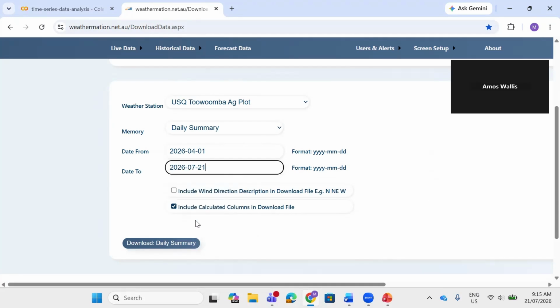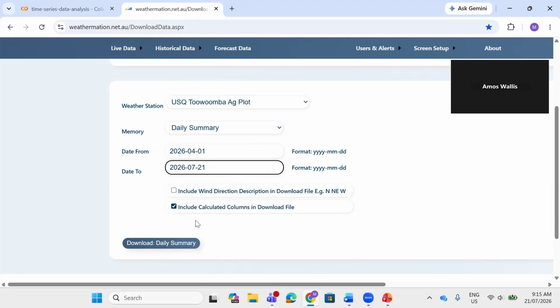Now we put the dates here, and then here. Now you can click here, the business already selected. You can select from the first of April until today, for instance.